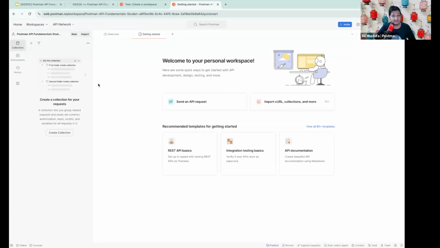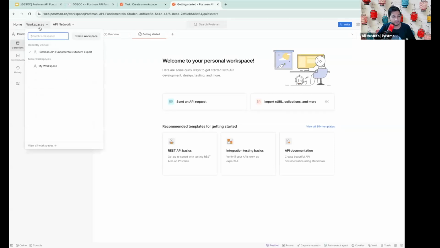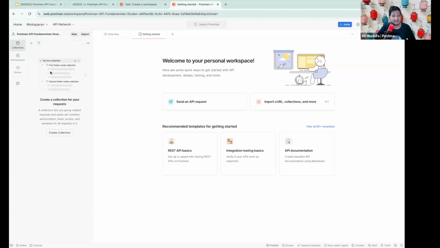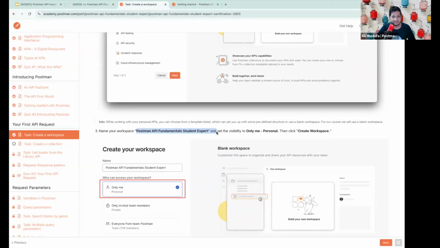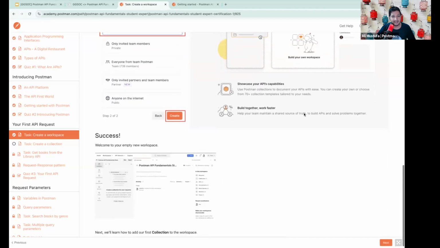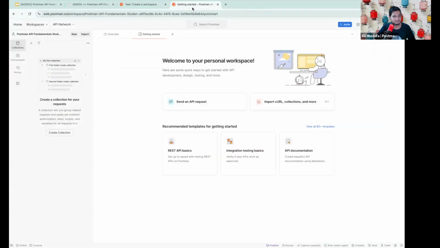Awesome. Now, if you missed that, I'll show you again. You go to workspaces on the very top, click on create a workspace, select the option as blank, and add the name. Where did I get the name from? Obviously from the academy, and I pasted it right there, and that's done.